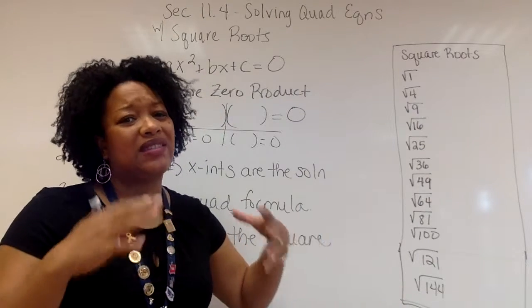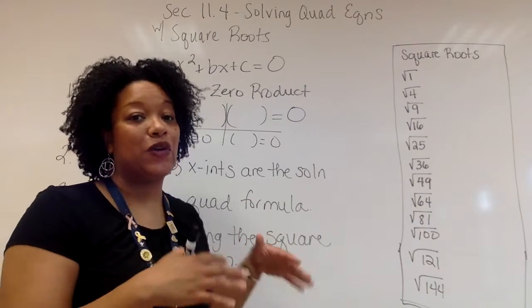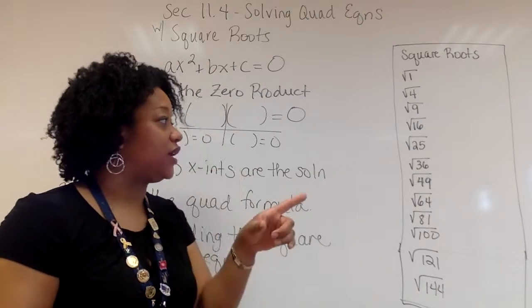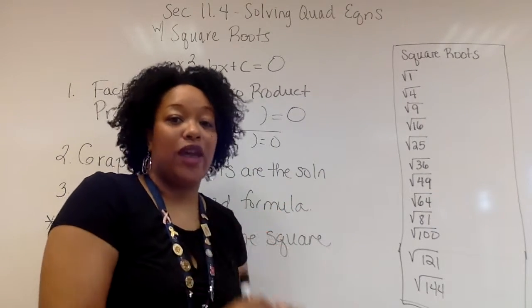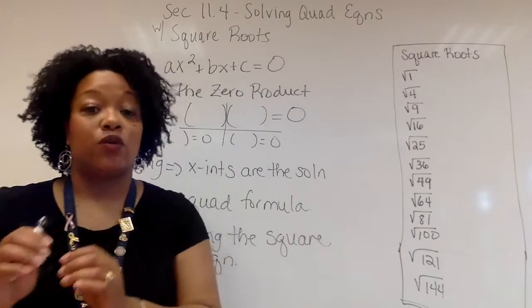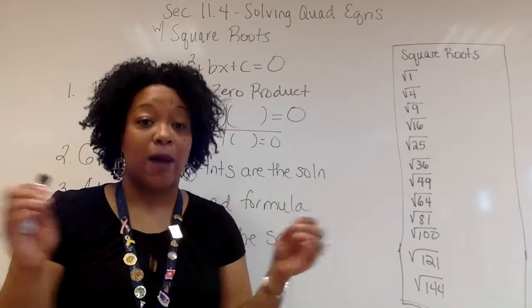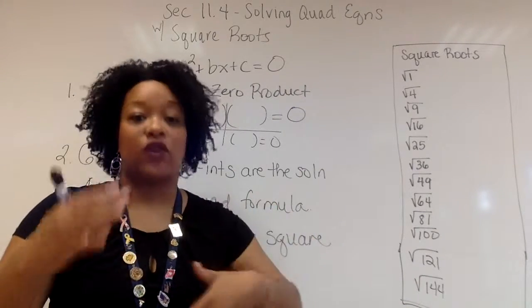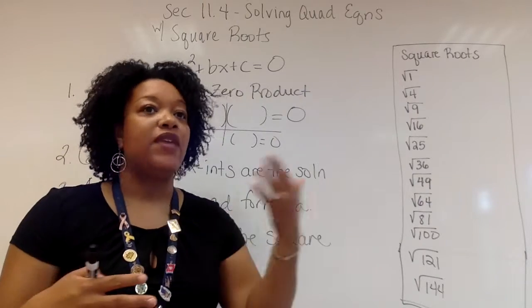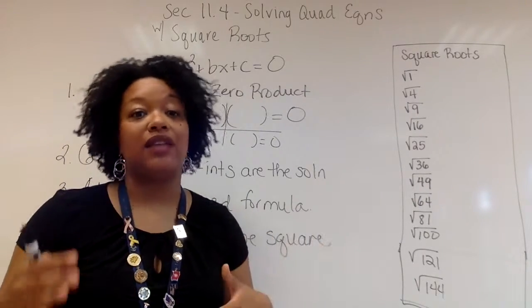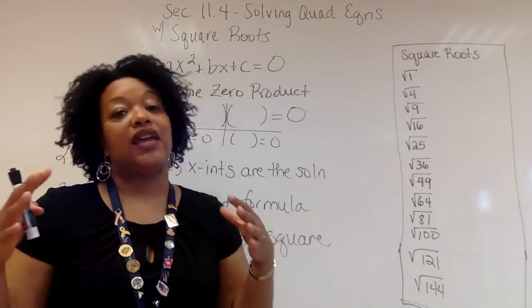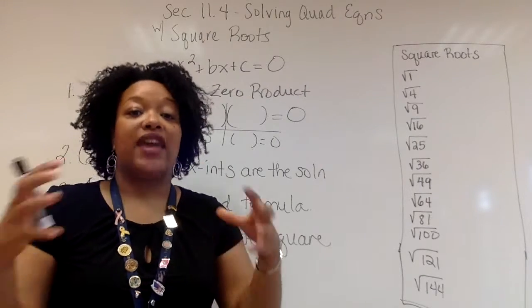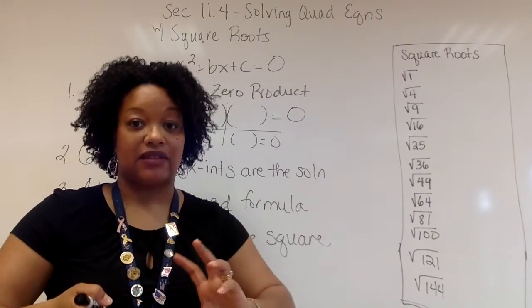Well, we have a similar table that we need for this section, but it's a little different. Instead of knowing the perfect squares, we need to know the square roots. Now, perfect squares and square roots are opposites of one another. They're inverses. They cancel each other out, like adding and subtracting do or multiplying and dividing do. Square roots and squares, they're partners, but they're opposites.